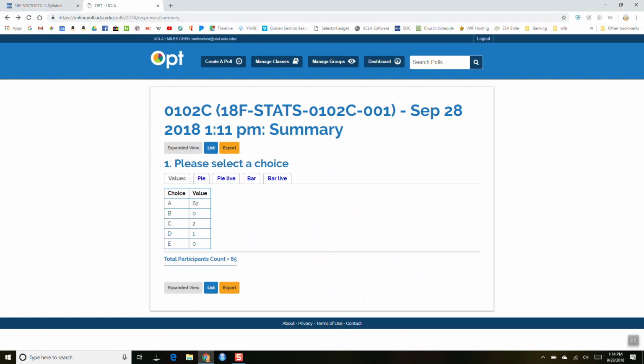I'm probably going to forget to take attendance a few times, but let's say we take it 20 times during the quarter. If it's 3% of your grade, then each attendance session is worth 0.15 percentage points of your total final grade.